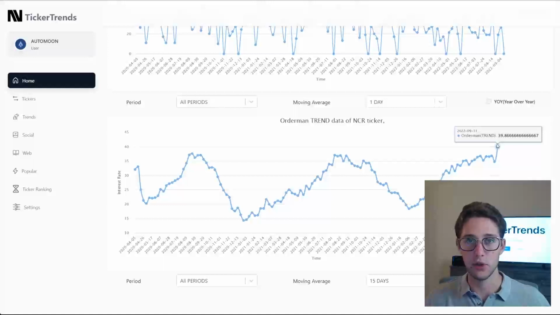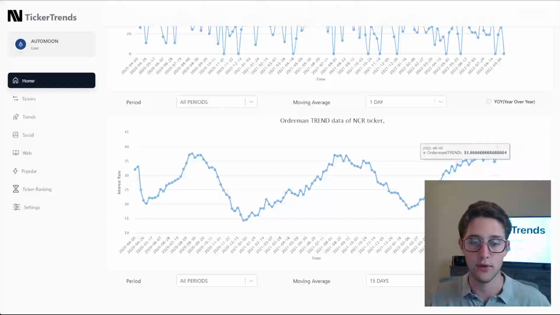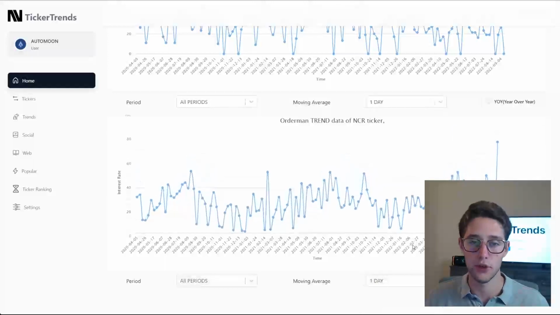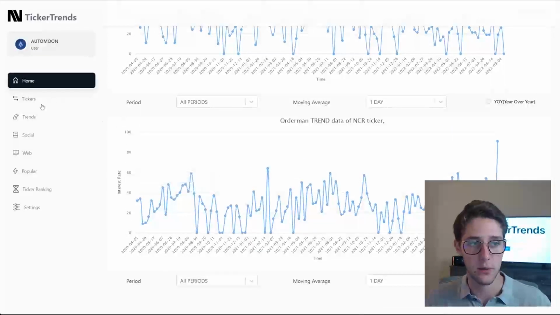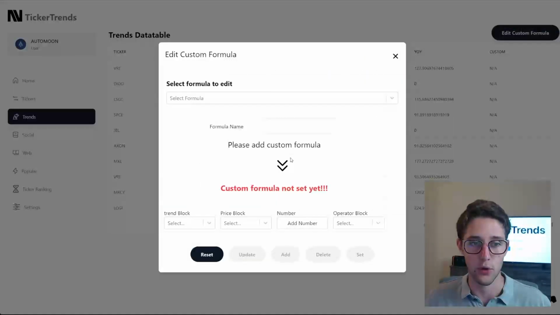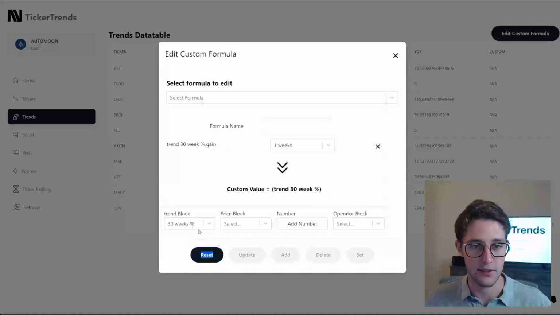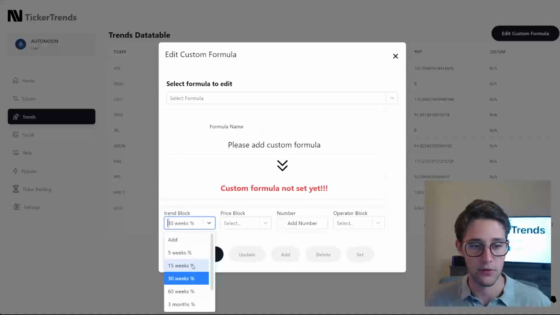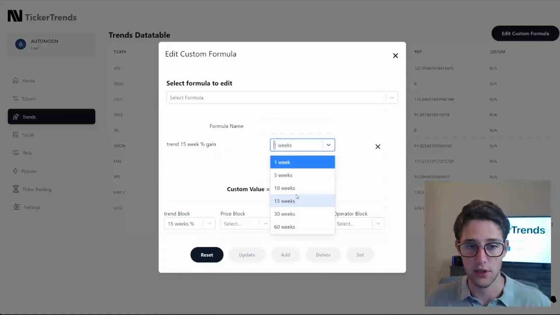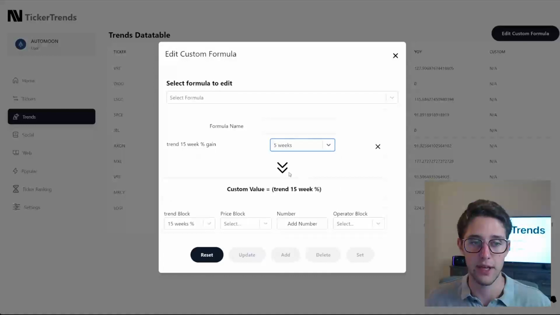And also, if I'm looking at a certain percentage gain of this, it might be much more valuable and helpful if I am looking at the smooth version compared to just the raw version of the data. So that's why we have that moving average option whenever we are creating these formulas. So let's go ahead and add this back to our formula. And as we saw, it was very helpful to have a moving average on this. So we're just going to add a 5-week moving average to smooth out the data a little bit.